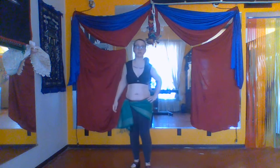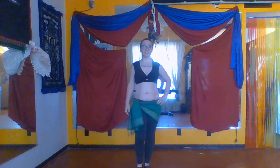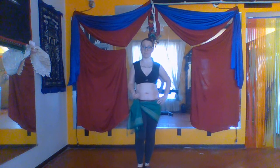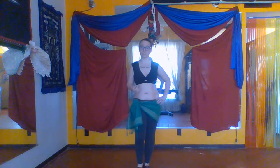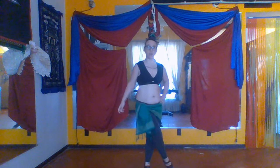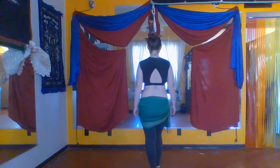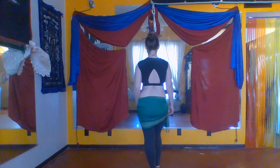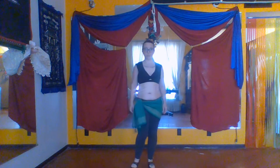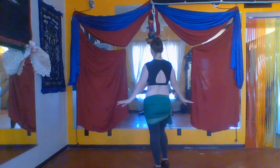Our weight is all on our left foot, which leaves our right foot to swing free. And that's good because we're going to use it to turn around. So I will not be facing the camera for this one brief second, but I just want you to see what happens. We're going to take the right foot and swing it over as far as we can, and then turn so that now you are facing away from the audience. So I want to try that one more time. You're going to drop from that last one, cross, and turn.